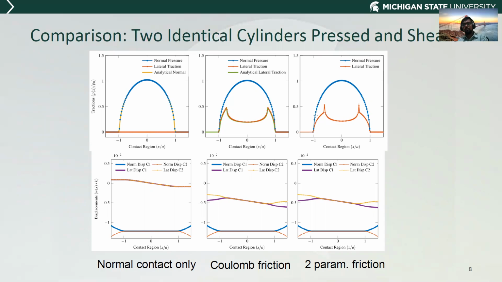Also, when we apply two parameter friction, we see the same thing, but here we do not have any analytical expression to compare with. We can see a clear separation between the stick slip boundary. We can see that the traction from the slip region is far different from the stick region, and that difference can only be seen because we used a very, very fine or extremely fine mesh for the analysis that separates both stick and slip regions clearly.